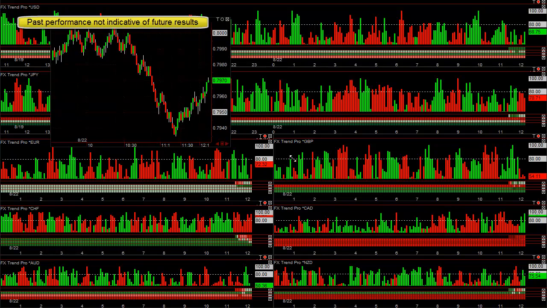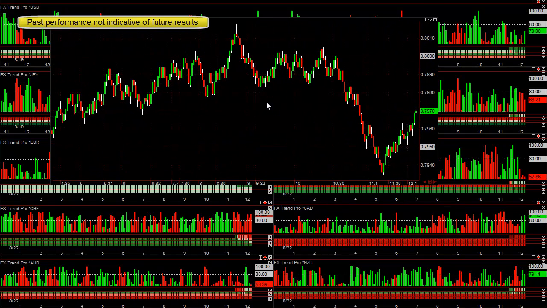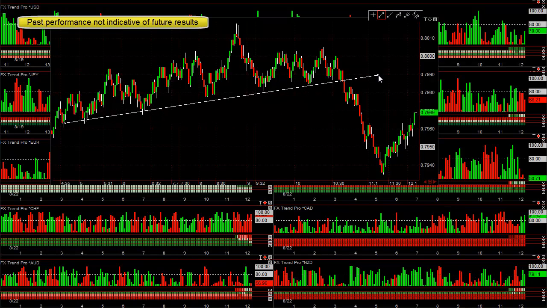Weak CAD, strong Swiss, and notice that you have a nice beautiful trend line here too, by the way. You see that? It's right around 9 that the Swiss gets strong and the CAD gets weak. That would be like right here, but the trend is up and you have a nice trend line there.